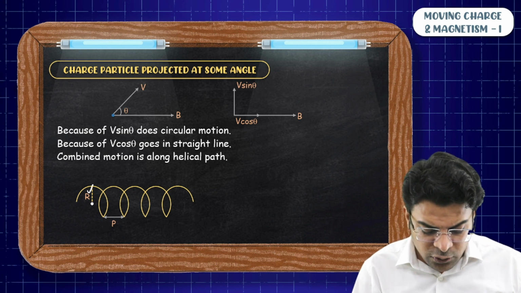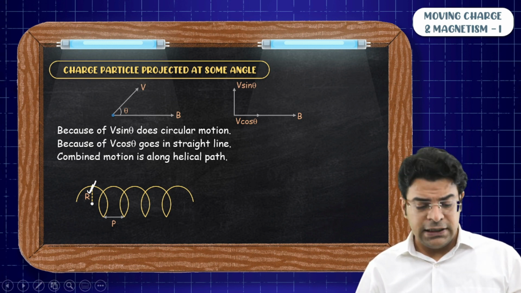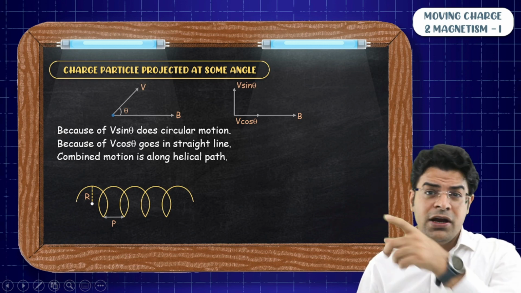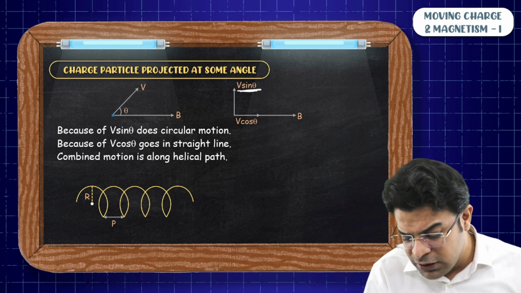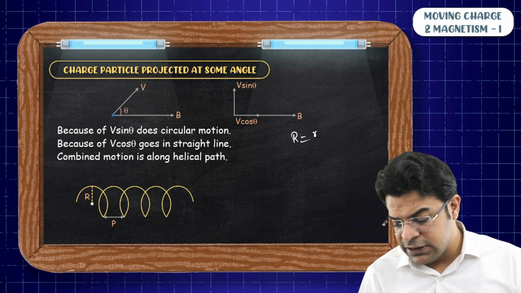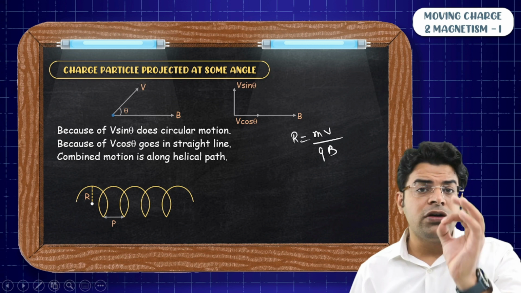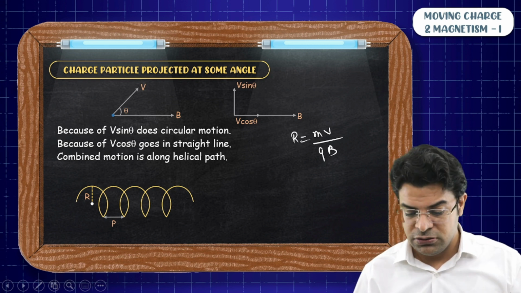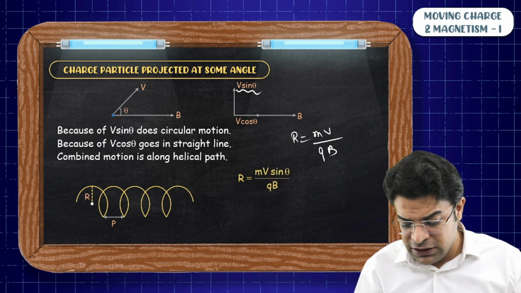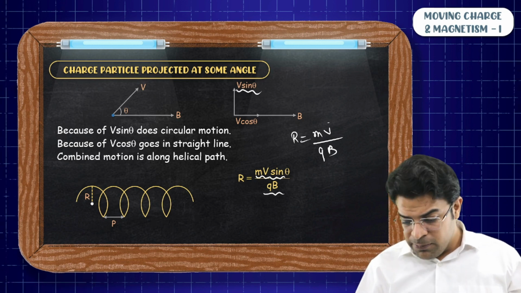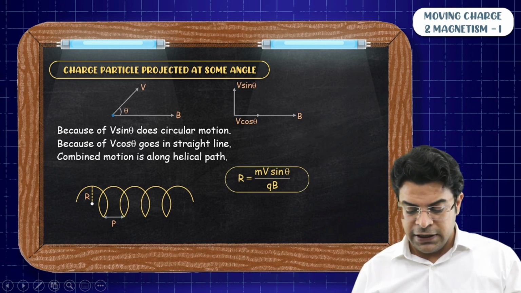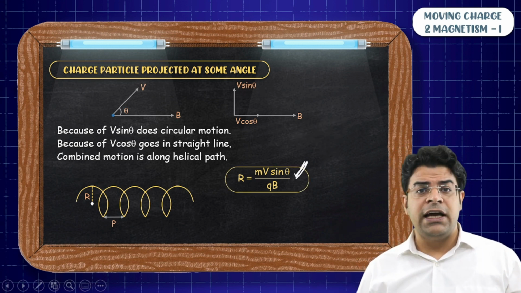So first of all, how to find the radius? You will say that this particle performs circular motion. The radius exists because of the circular part. And the circular motion is being done due to the velocity component perpendicular to the magnetic field. We know that for circular motion, the radius is mv by qB. Here, because of which velocity is the particle doing circular motion? Sir, because of v sin theta. So what is going to be the radius? It's so obvious. The radius is going to be nothing but mv sin theta by qB. In place of v, just substitute the velocity component perpendicular to magnetic field. Game over. So the radius of helix has to be mv sin theta by qB.